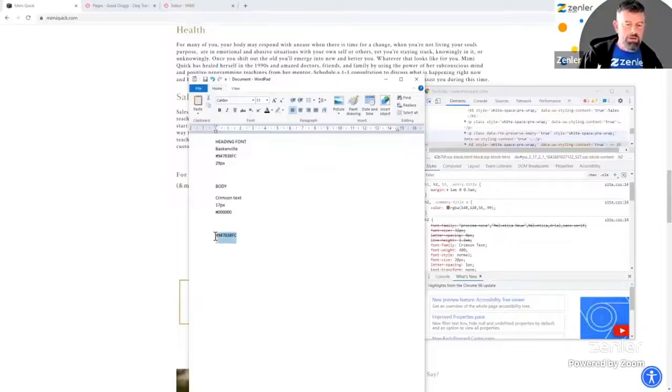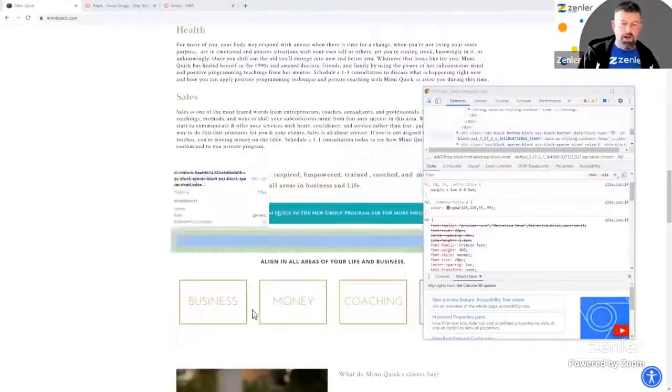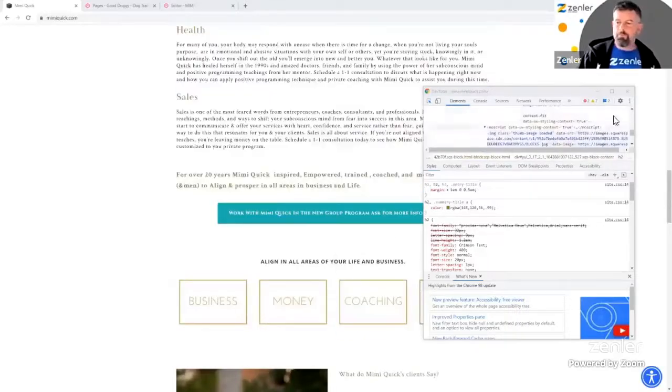So I'm going to use two fonts here. This is the way that we can work. If you're not any good at designing, you want to keep your font types not too many, and you want to keep these consistent sizes. The sizes could change depending on a heading or a subheading, but that's enough for us to work with. So that's great. So let's start designing. We can do all these bits as we go.